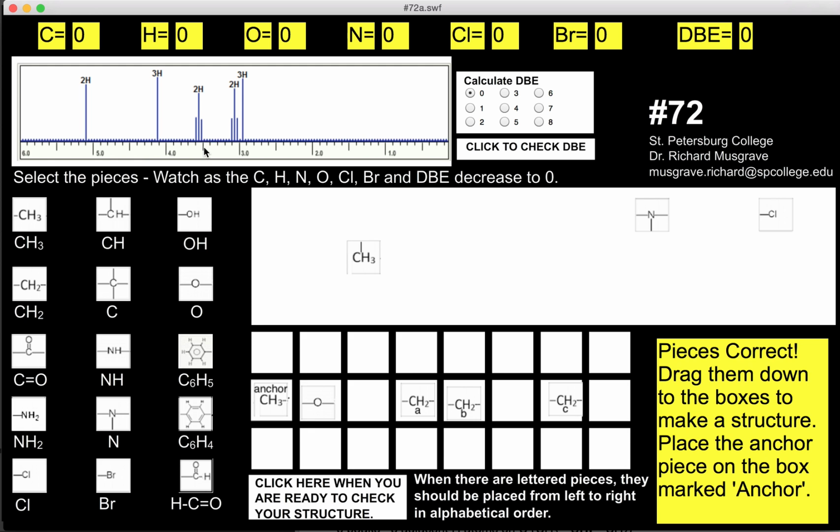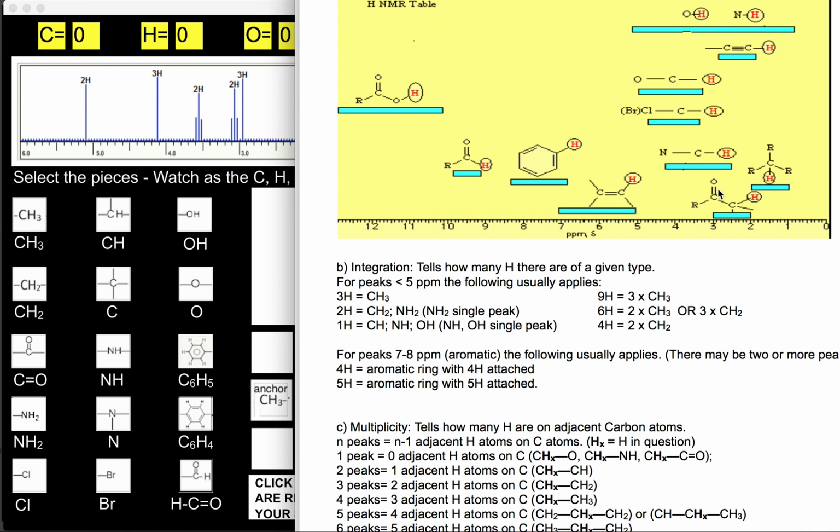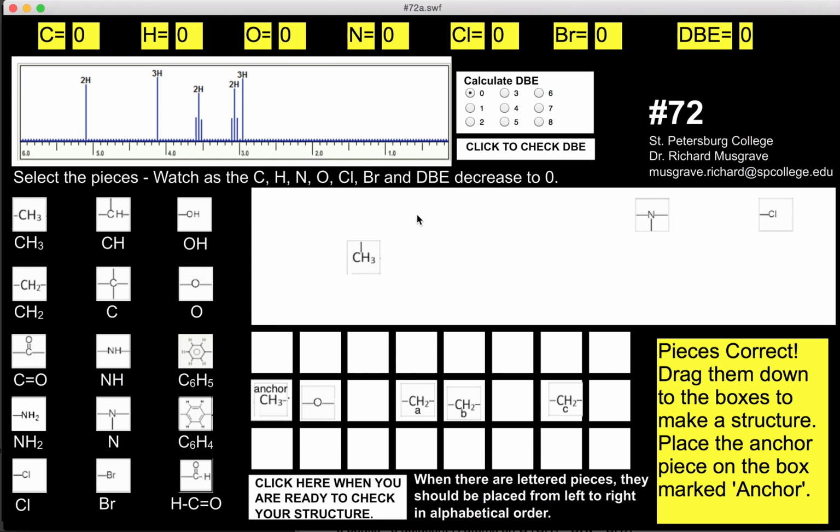I see that we have a CH2 and it's around 3.5 ppm. That's a fairly typical placement for a CH2 connected to, say, a bromine or a chlorine. So I'm going to say that the Cl is connected to the CH2, and I'm going to go ahead and put that on the end, which means it's probably going to be connected to the one I've marked as C, the one that's going to be furthest over to the right hand side. And I know that that particular one that's at 3.6 ppm is also connected to another CH2 because it's got 3 peaks. So I'm fairly confident in this arrangement that I have here.